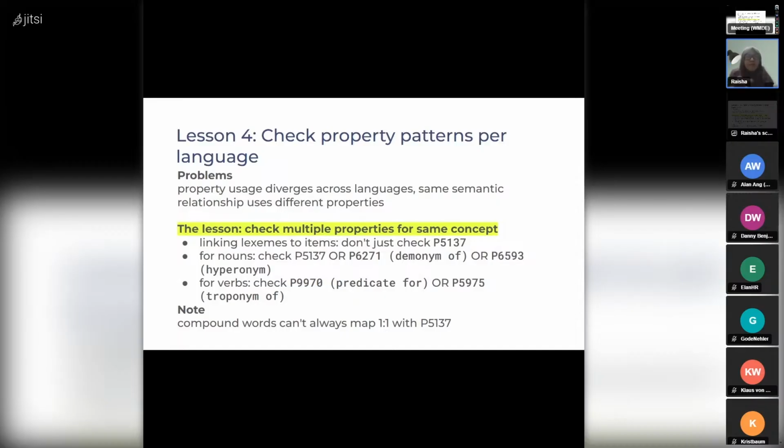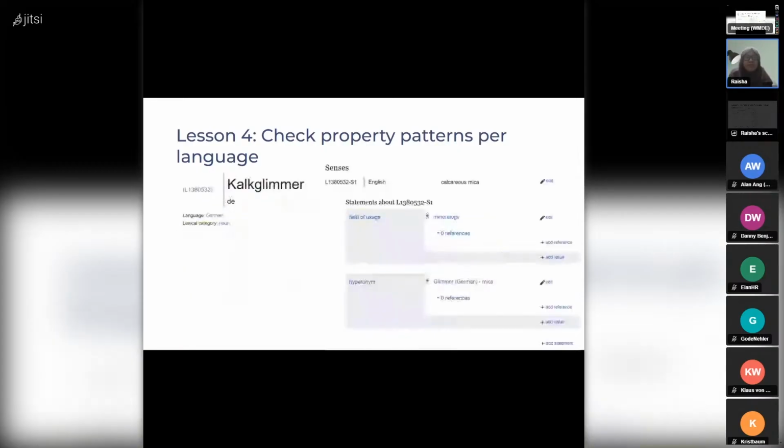For example, if we want to check whether a Lexeme has a link to an item or not, we don't just check "item for this sense", but we also have to check "demonym of" or "hyperonym". And for verbs, for example, we don't just check "predicate for", but we also check the "troponym of" statements for that.